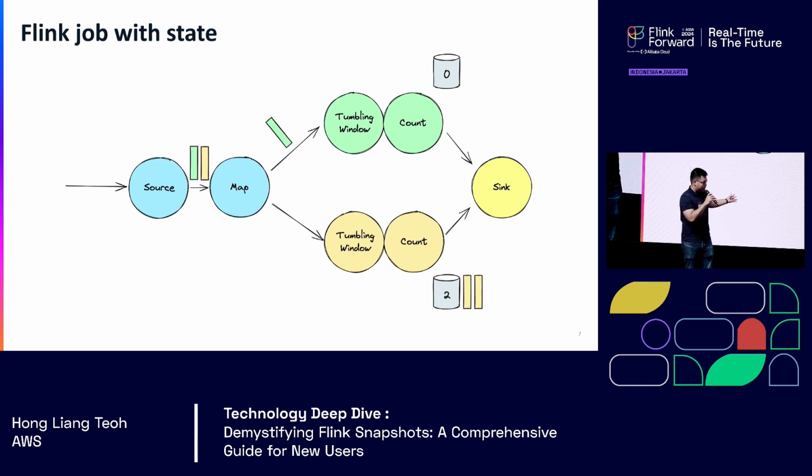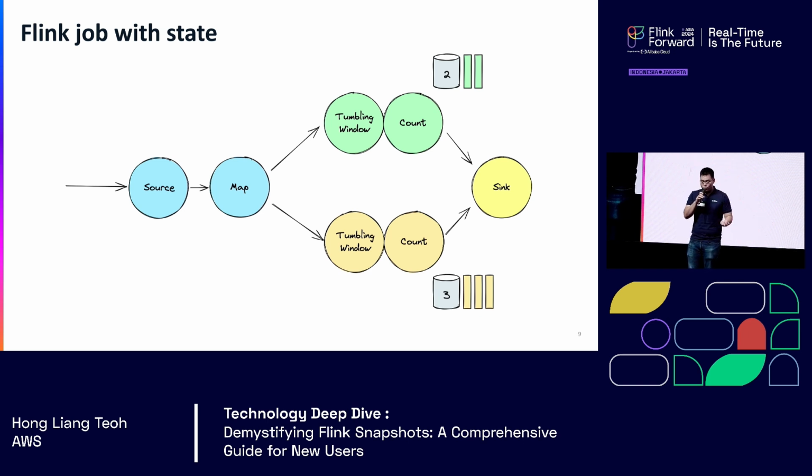At the bottom, you can see it's seen 2 orange events, so I store 2 in my state. And now it's seen 1 green event, so it's 1. It flows through the job graph, and this is the state. So it's a very simple Flink job, just counting state. And by the end, this is the state.